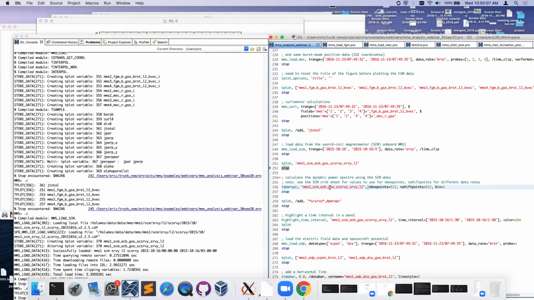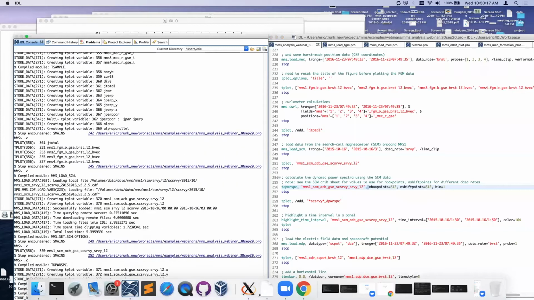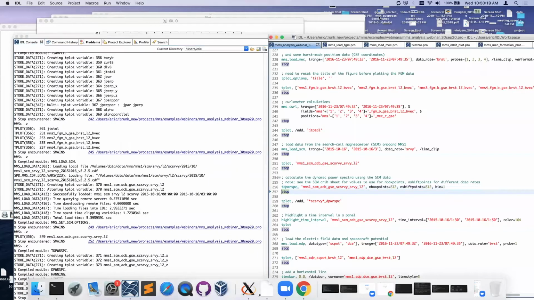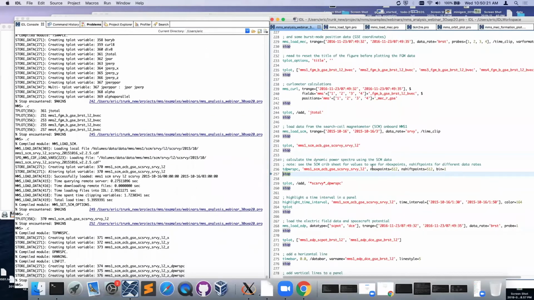If you're using burst mode SCM data, these options are probably going to be different, so I suggest checking the SCM crib sheet for the options when you calculate dynamic power spectra.